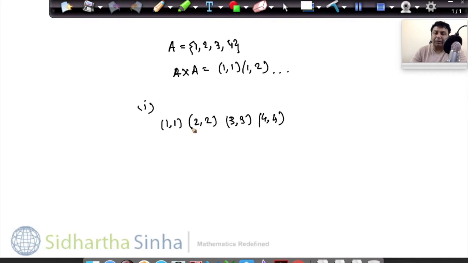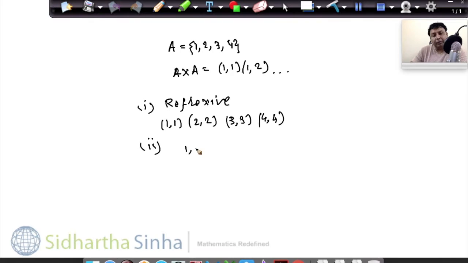All these same elements, in the a comma a, x comma x format, then it is reflexive. This part isn't clear to many. We take examples of perpendicular, parallel, congruency, similar. Those are very simple things. But when it comes to points, we don't know how to tackle it. So I am clearing that part.